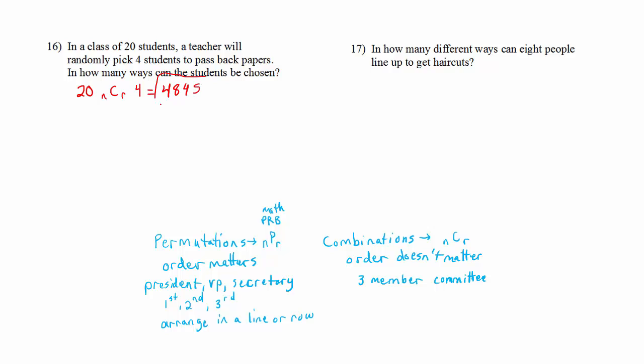And that is a very different number than if you did nPr, because nPr would end up being a much bigger number, because we'd be saying that, oh, well, if you got picked first, that's different than you getting picked last, where in actuality, we just care that we got picked.